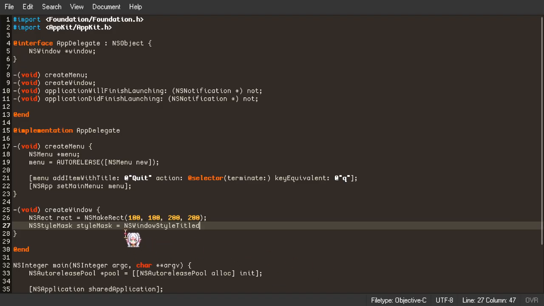This is what it'll say in the Apple developer documentation. But there's also, I think it's NSWindow titled mask or something like that. I'm just going to use the first one because I know that for sure. NSWindowStyleMaskTitled.